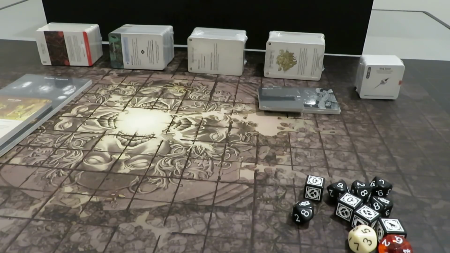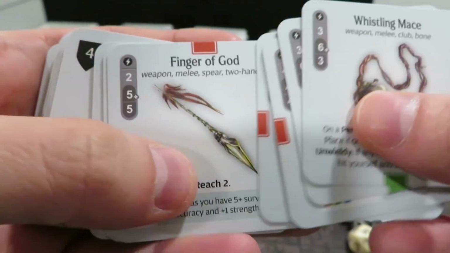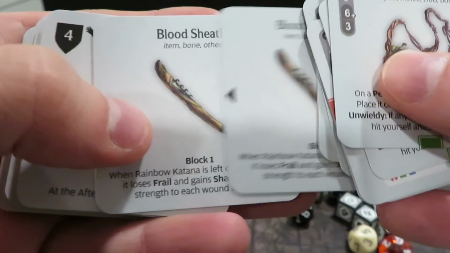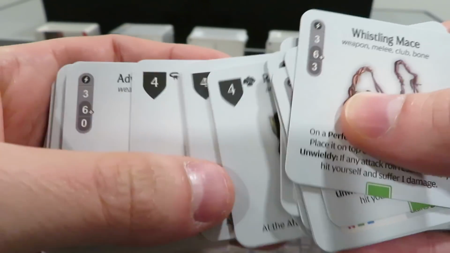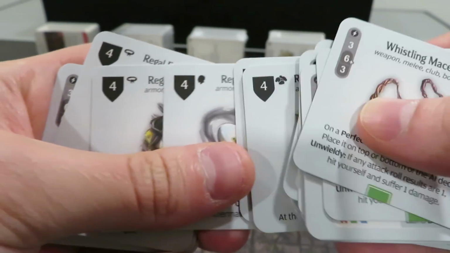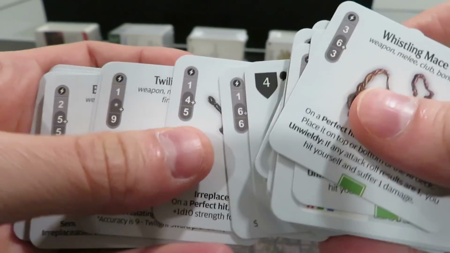Okay, so that was the first half of that. There's another half left. And again, I didn't show you every single thing there. The whistling mace, you got the katana, finger of God, blood sheath, regal gauntlets. You're getting into some serious stuff. Again, I'm missing two or three cards every once in a while, guys, so I'm going quicker than there may actually be.